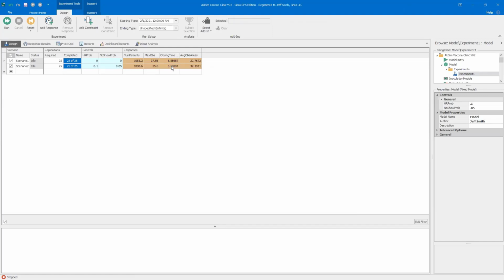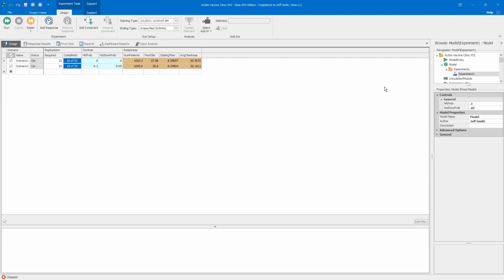The closing time, because I have an arrival process that has batches of patients arrive on a periodic basis. I think in my model, which I will show you in just a second, it's about every 15 minutes you have a batch of patients. So it would be analogous to having scheduled arrivals during a time window. I think that's pretty common in this area. And so at the end of the last arrival window, there's some uncertainty about when the last patient will be done. So I monitor the closing time, which is the time that the last patient leaves the observation area. And then I also track the average number of patients in the observation area.